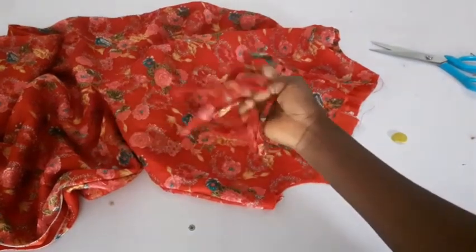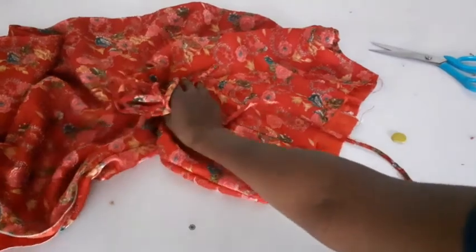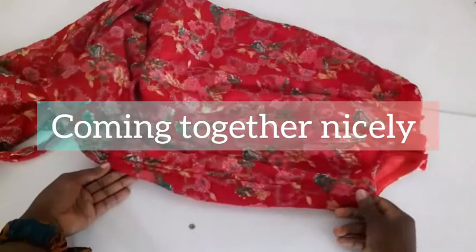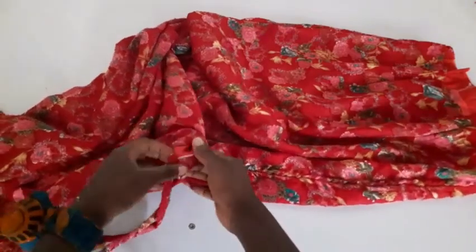Also not forgetting that I'm going to be sewing that same side to create the tunnel for my ropes. Okay, so I've sewn the tunnel for my ropes and I've already inserted the rope.